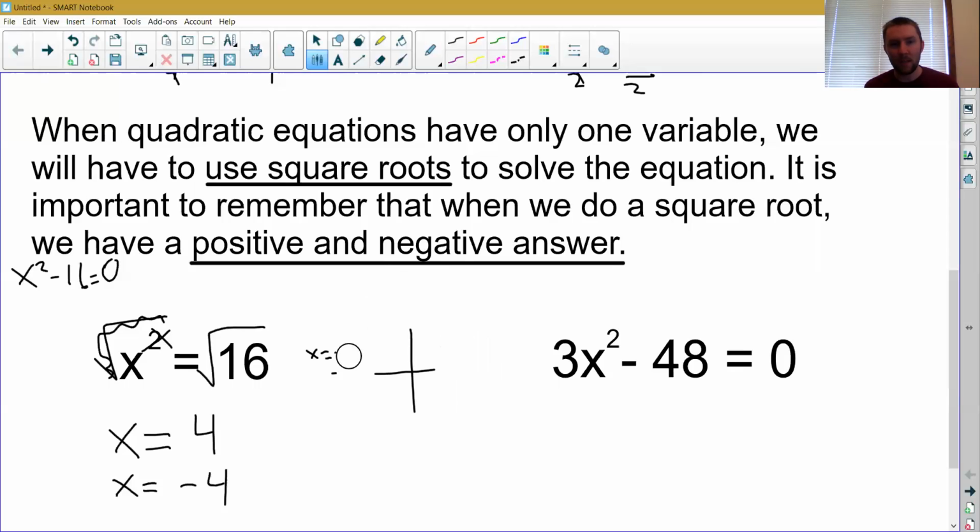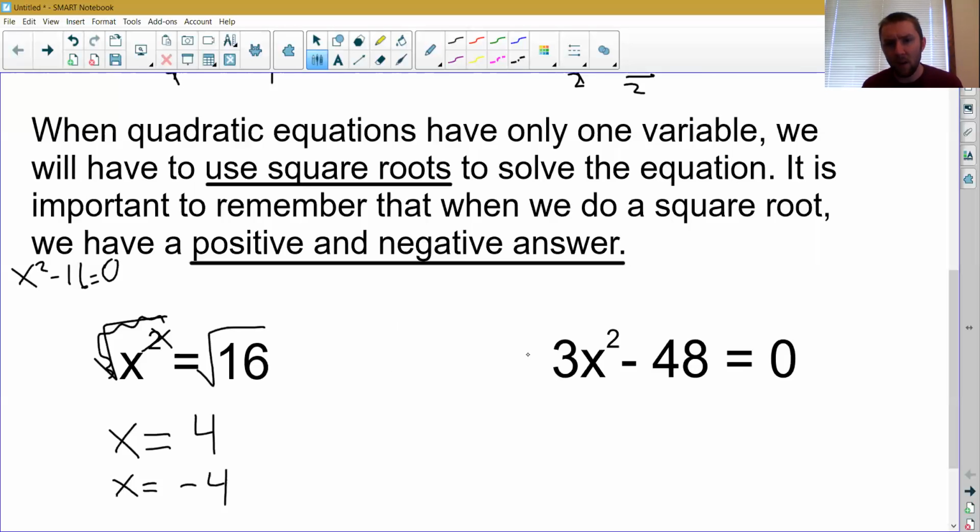So if we look at this next equation, it says 3x squared minus 48 is equal to 0. So I'm, again, trying to solve for the variable x. Okay, so in the end, I want my answer to say x equals something, okay? By the way, in your homework, when you turn it in, for every answer that you solve an equation, I want to see x equals this. X equals this. It's very important so that you show me what variable you're solving for and that you have solved for a variable, okay?